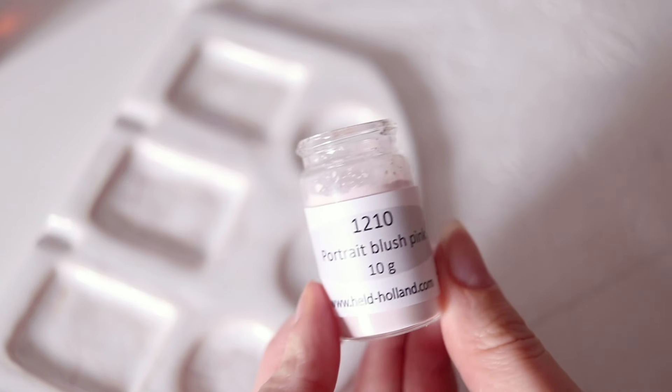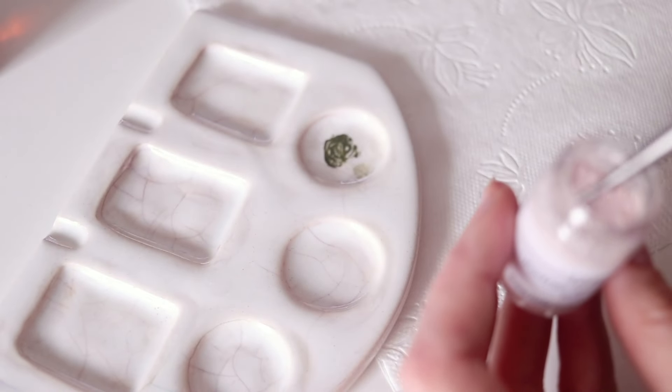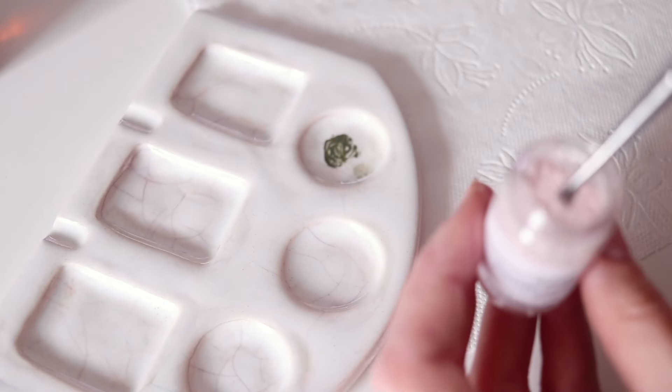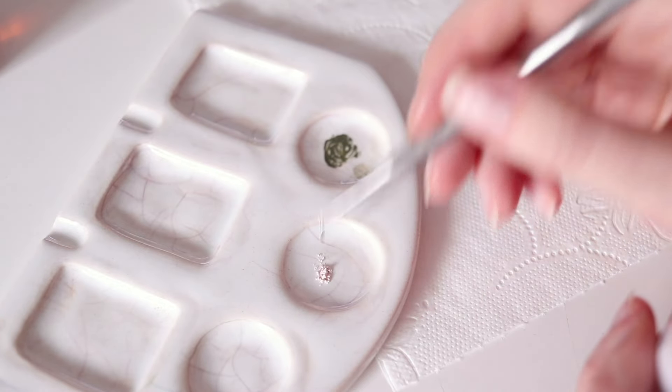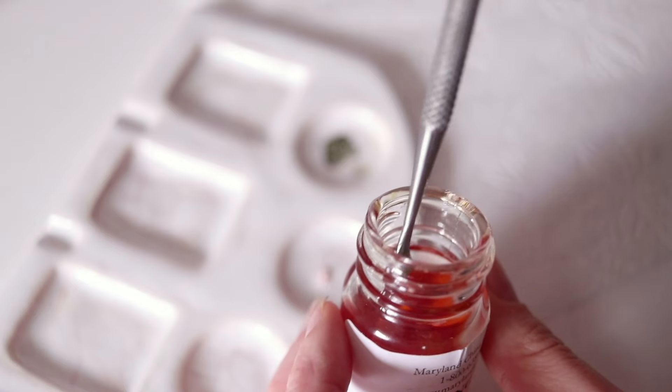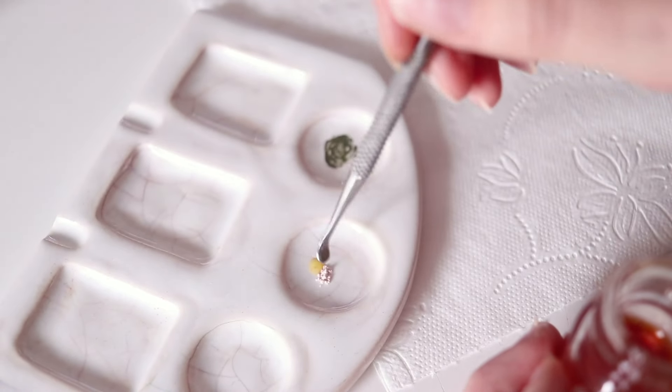When I'm painting small areas, I try not to mix too much paint. Some mediums dry faster, so you might need to mix the colors right before painting. If you are mindful with your paints, these glass vials will last you for years — some of them I've had for five years already and they are still full.